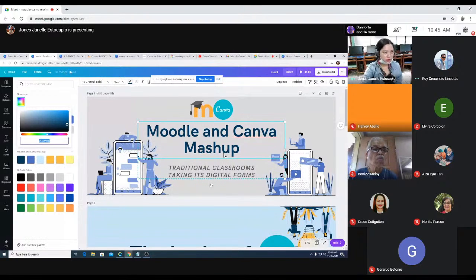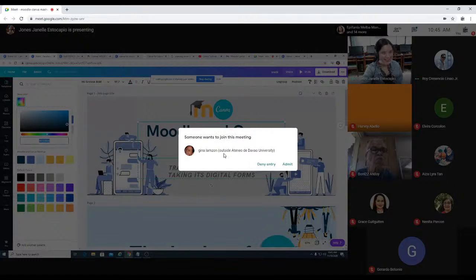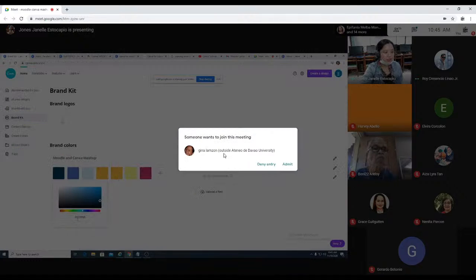Yeah. And when I copy the number, just Control C, and then go to my brand kit, and then just Control V, and then it will appear. For example, I want a new one, Control V, and then it will appear.